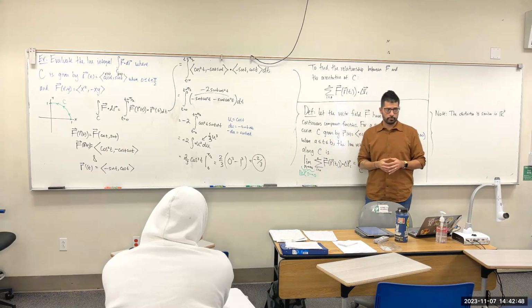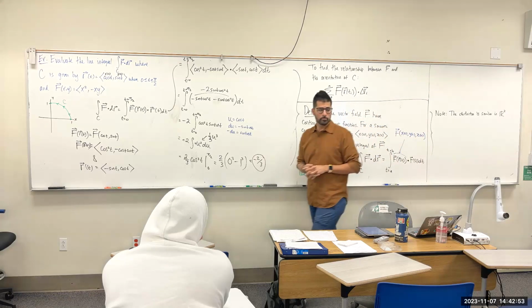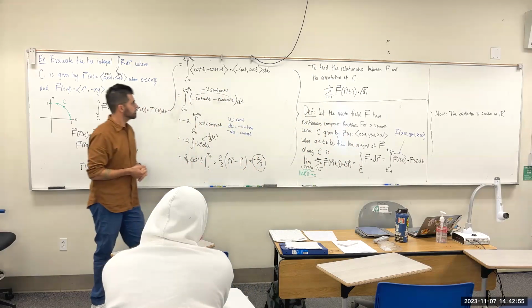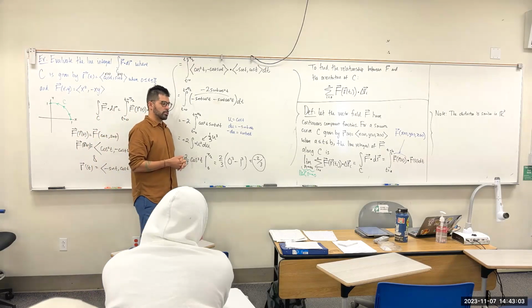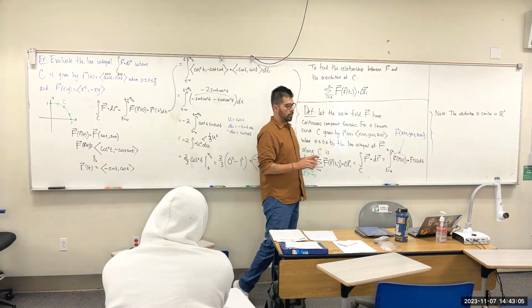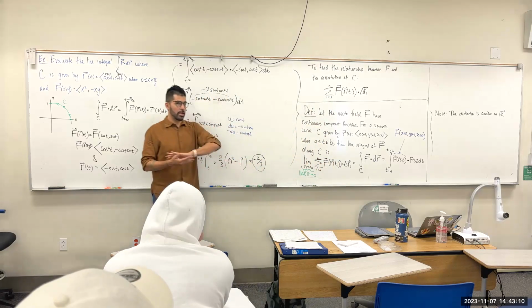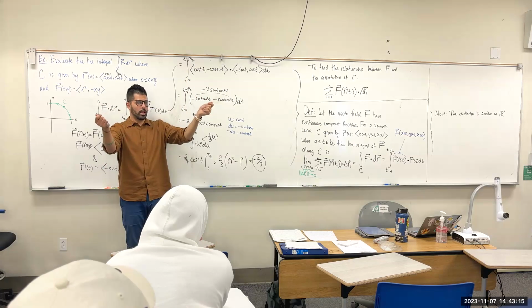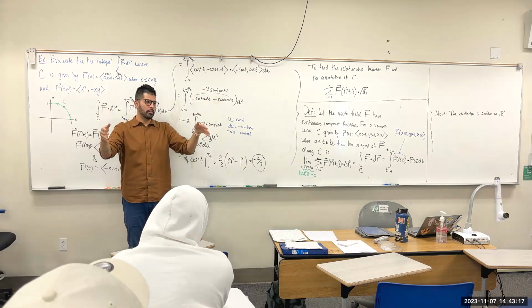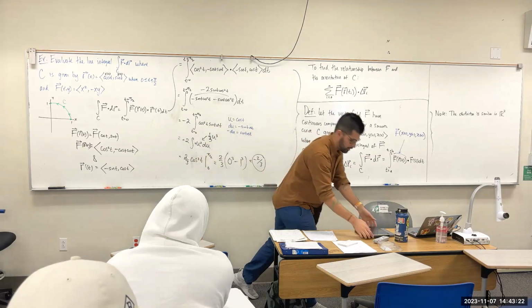Could you also get an accurate answer by dividing it into sections where it is similar, so that you have one big section where it's really going with the curve, and then one big section where it's really going against the curve? You could do that, yes. That's one of the properties that I'm going to give to you towards the end of the class: you can have a curve broken up into different curves, and then the line integral of that is just the sum of the line integrals. So yes, you can do that.